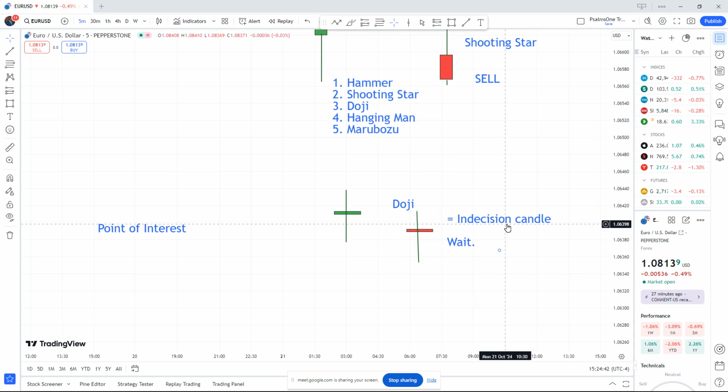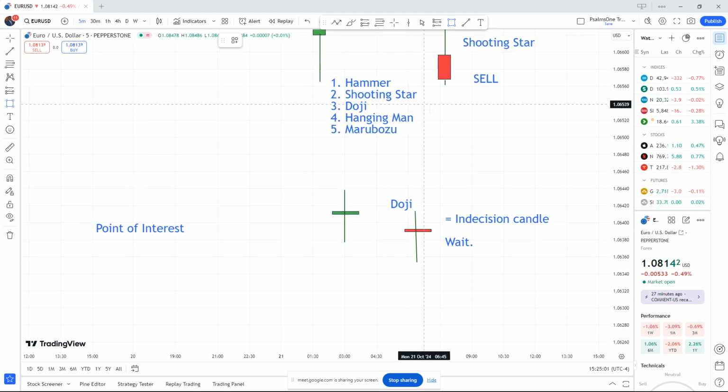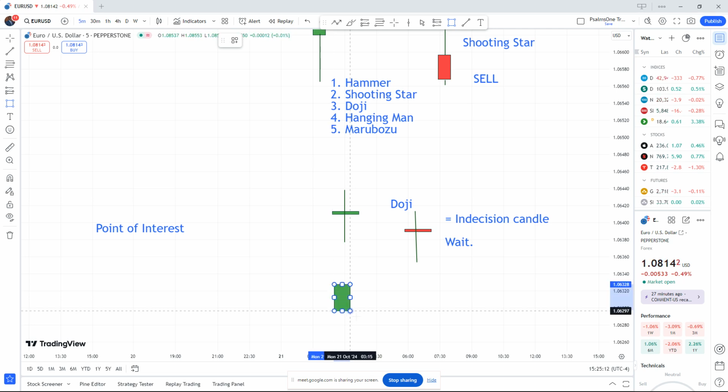For example, this support at 8.3, you are expecting a hammer, and you are expecting price to go up. Then you have that hammer, so it's like people want to buy from this place, so you can then buy. Even so, you still buy at a calculated risk. That's why risk management is important.